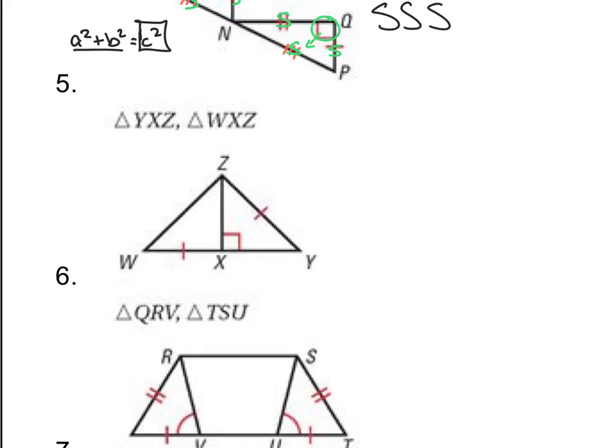Alright, so let's take a look here at this one. If I have a right angle here, that means I also have a right angle here. So we're going to look here, and we're going to look here, because we're looking for the hypotenuse. Now I have this hypotenuse marked, but it's marked with this side. This is not my hypotenuse on this triangle. So I'm going to just stop right there and just say this is a no. There's not enough information to prove that one. Okay?